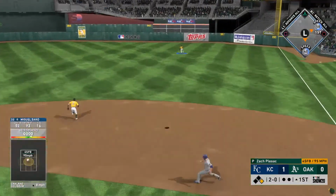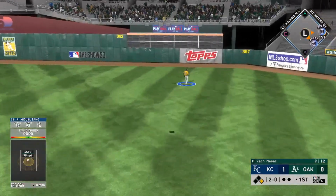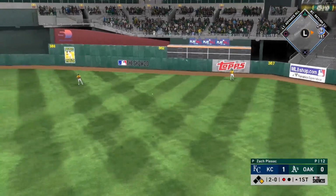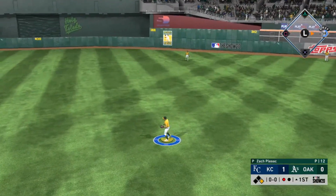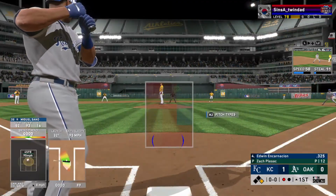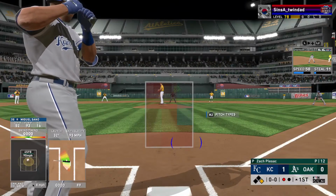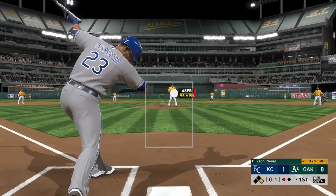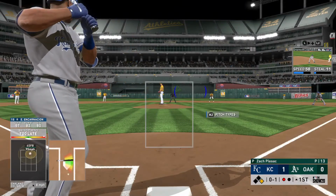Hit the other way out toward right field. Right fielder is on the run. He makes the catch as the runner will tag from first. He changed his mind there as he's back into first, no problem. So a runner on first with 1 out now, and that'll bring up the power bat of Edwin Encarnacion. And it's 0-1 to the Kansas City first baseman.